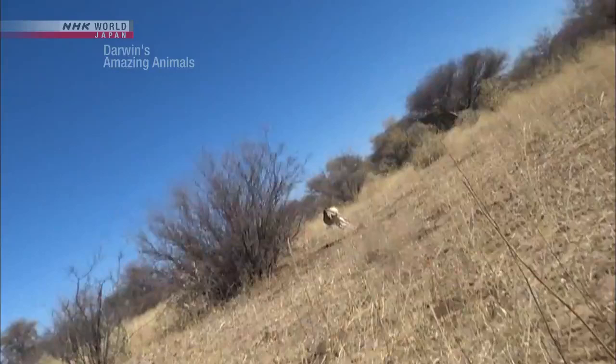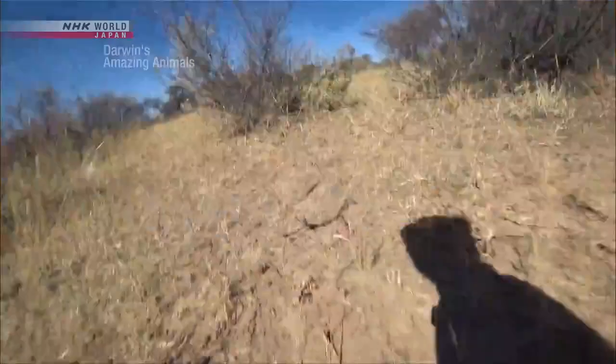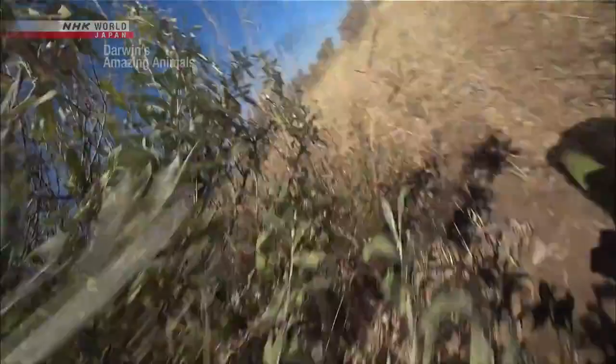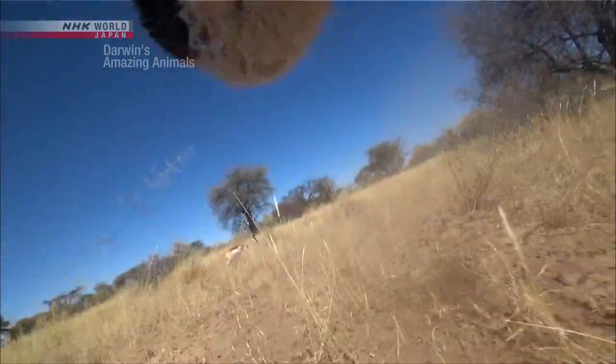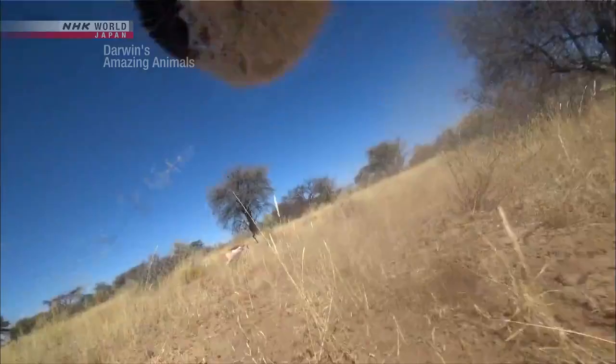There's a herd of animals in the distance. The cheetah takes off. Seven seconds into the hunt, she's chosen her target — the distance between them is about 20 meters. Watch closely. As she chases it, the target suddenly disappears from view. But she still dashes into the bush. And voila — the animal is once again in front of her. It's almost as if the cheetah teleported. It appears the prey is now running across her path, and the pursuit is over.